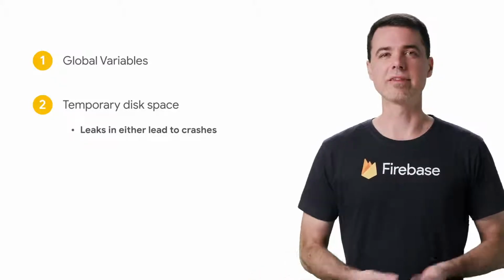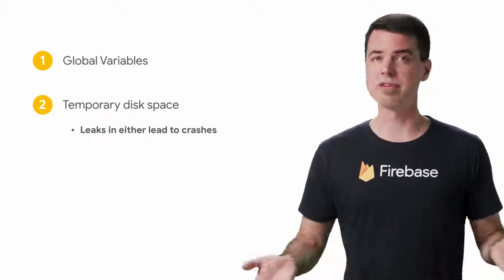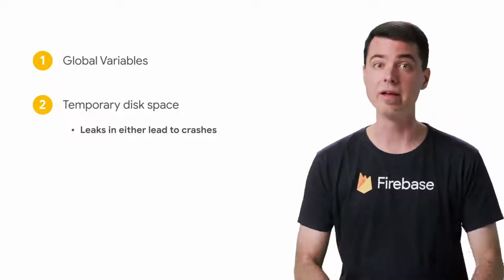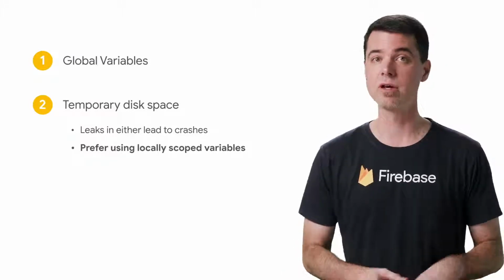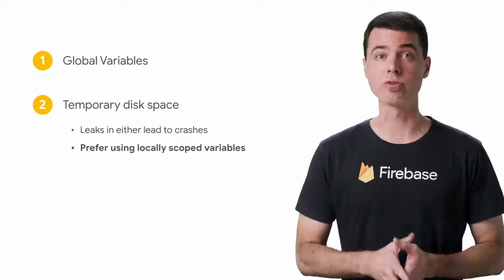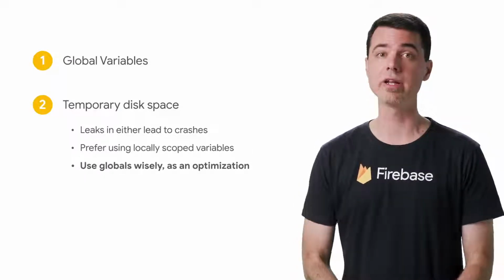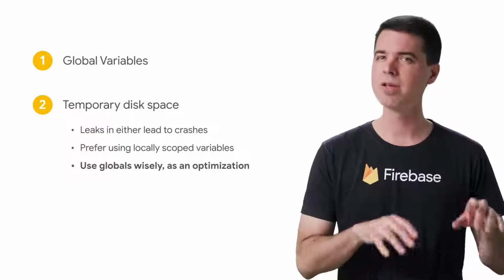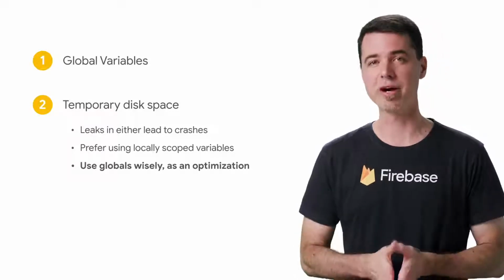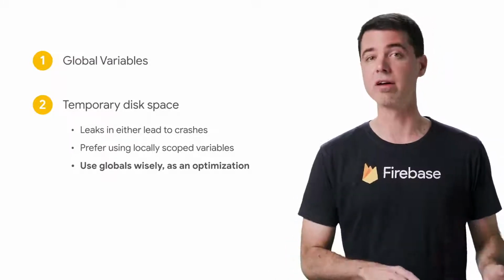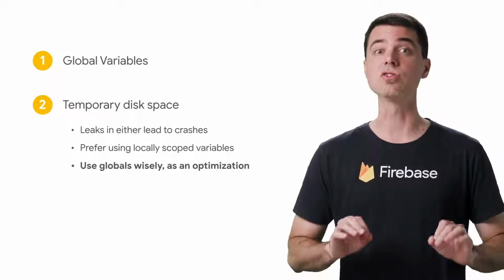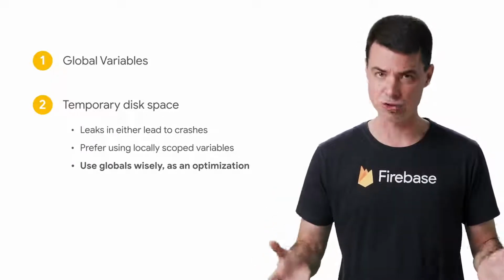So what could we do to defend against this? Well, the obvious thing is to avoid globals and temp space altogether, if at all possible. Instead, prefer to store data in locally scoped variables so they get automatically cleaned up when the function finishes. Node has a Buffer object that you can use to store chunks of binary data to use later, which you could use to avoid temp file storage. But sometimes it's valuable to store objects in global variables, especially if they're going to get reused for every invocation. For example, you probably don't want to pay the cost to initialize the Firebase Admin SDK with every function invocation. It's good to initialize that just once and keep it around for later. That's an important optimization. Just don't let objects accumulate in global variables without strict limits.